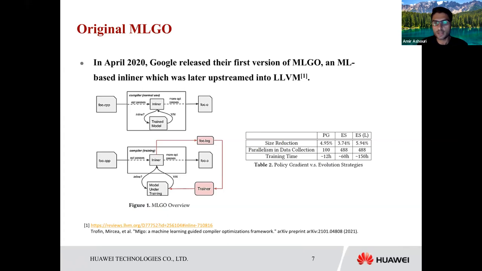The authors show that by having an intelligent inliner using their reinforcement learning agent, they were able to outperform the baseline level for code size reduction in LLVM, which is called -Oz, by certain percentages, as you see in Table 2 that I brought from the paper here. For more information, feel free to have a read of that paper that I mentioned in the footnote section.